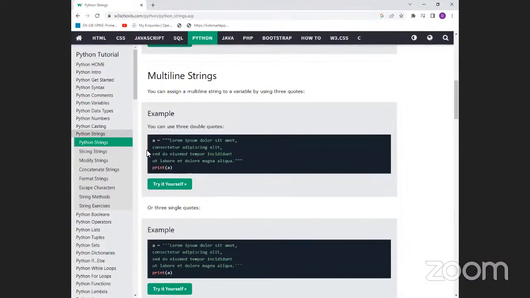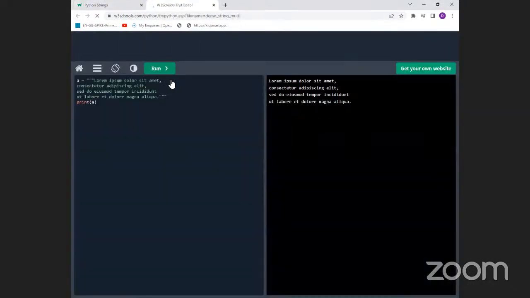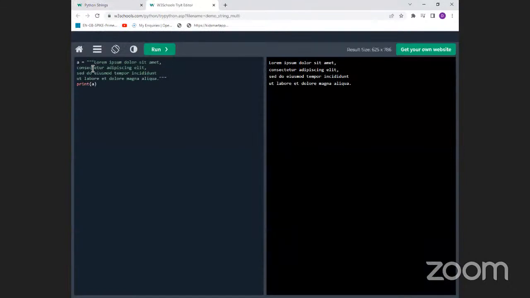For multi-line strings you need 3 double quotes, or you can just use single quotation marks. As you can see, that works. This is probably in a different language. It's just the example. So as you can see, this also works with only 3 quotation marks.